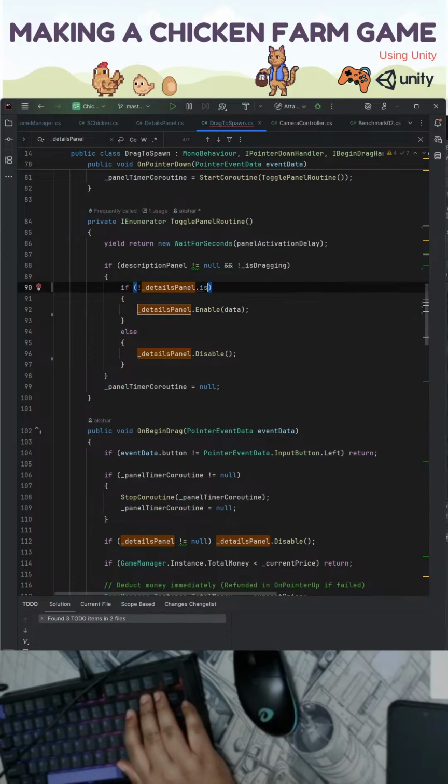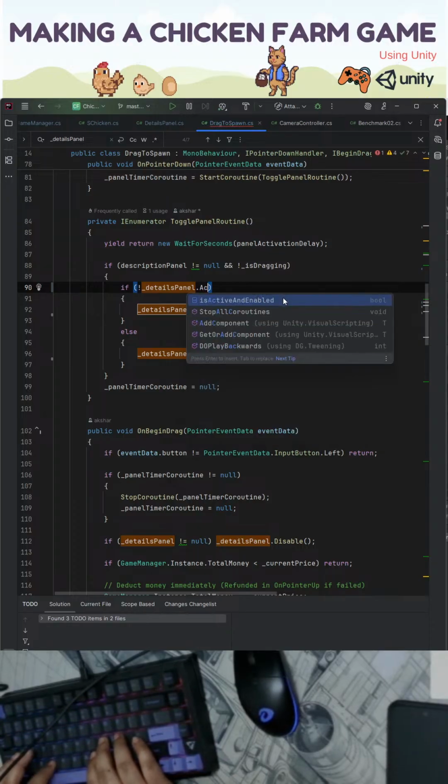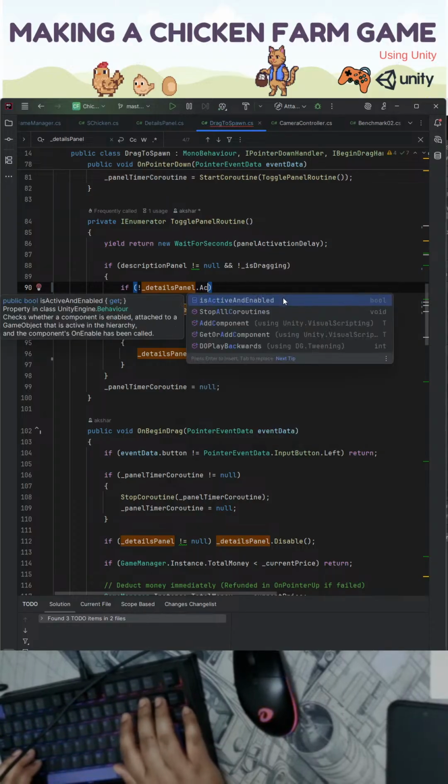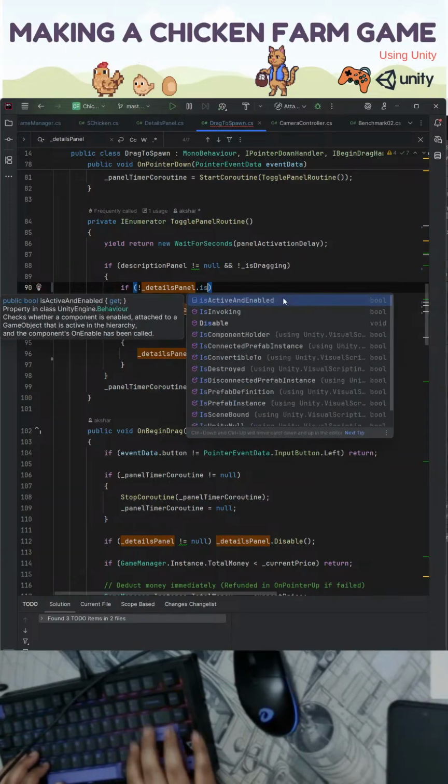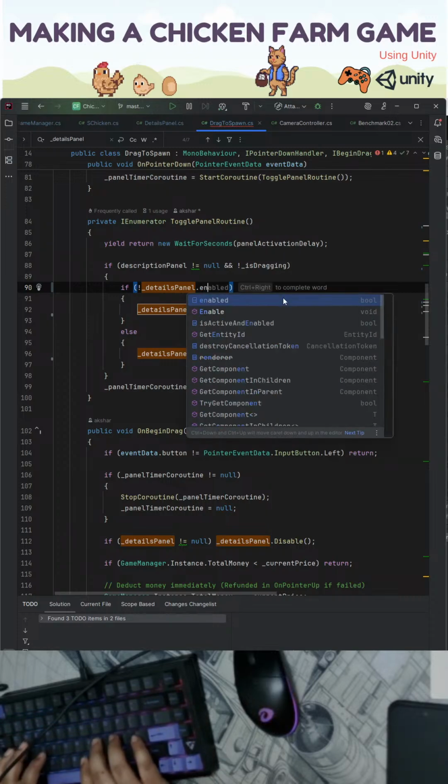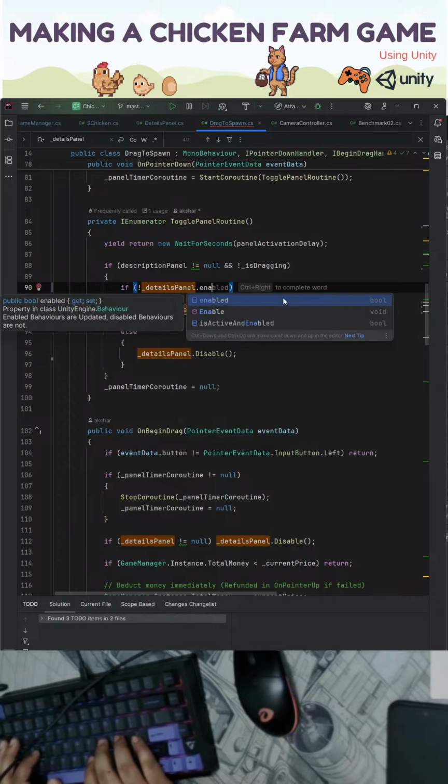So we have something like active, enabled. We have enabled.